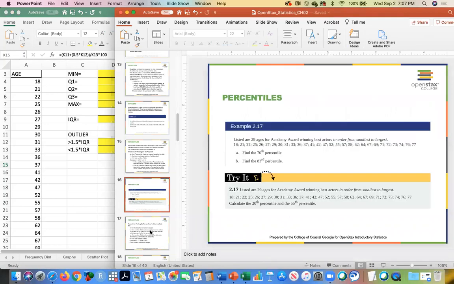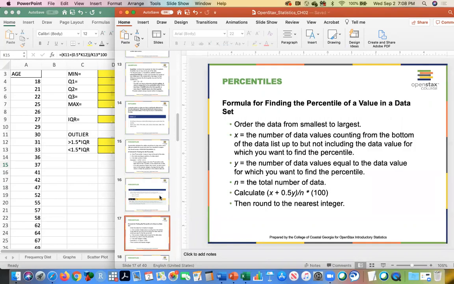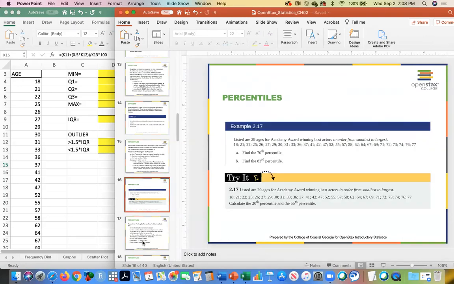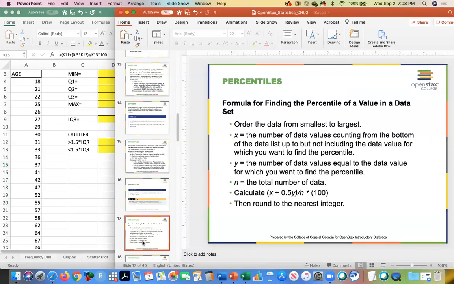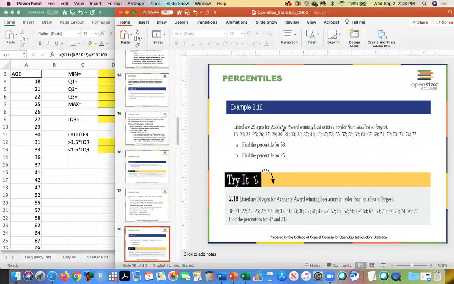I guess some of the things that we use the most are the percentiles and the quartiles. So in many cases, you are interested in knowing what is the percentile of that particular observation. But in some cases, you want to know what is the percentile of a particular number. So far we have done the mean, the mode, the median, percentiles, quartiles. So we also have these examples for percentiles. So if you want to do it, please feel free to do it.